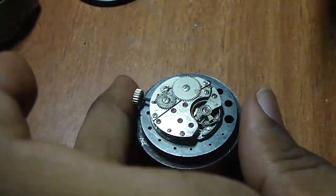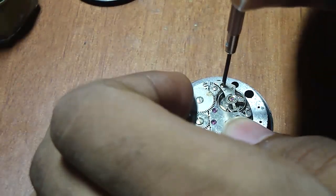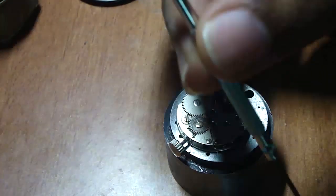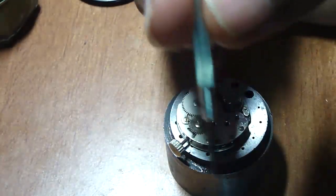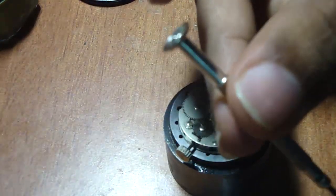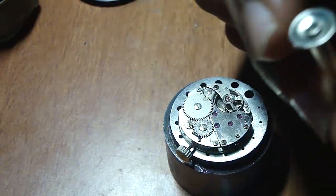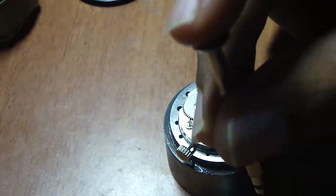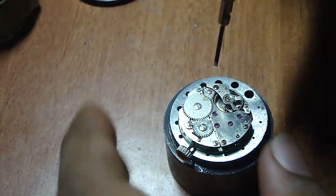And we'll start by removing the balance cock, which is held in its place by only a single screw right here. The way you hold the screwdriver is with two fingers which can roll the screwdriver. Now this is not the best precision screwdriver, but this will do the job. Your index finger goes on the top here. The top is rotatable, so if I keep a finger here, I can press down on the screwdriver, and with the other two fingers I can rotate it. So that is how I'll use the screwdriver.